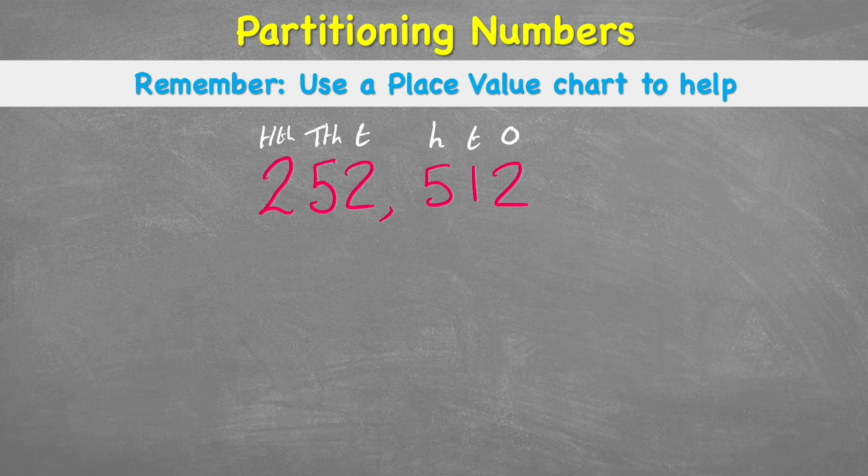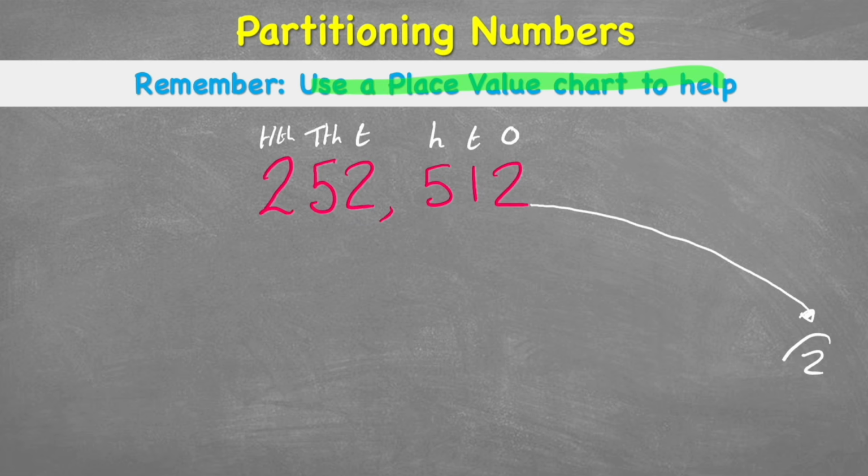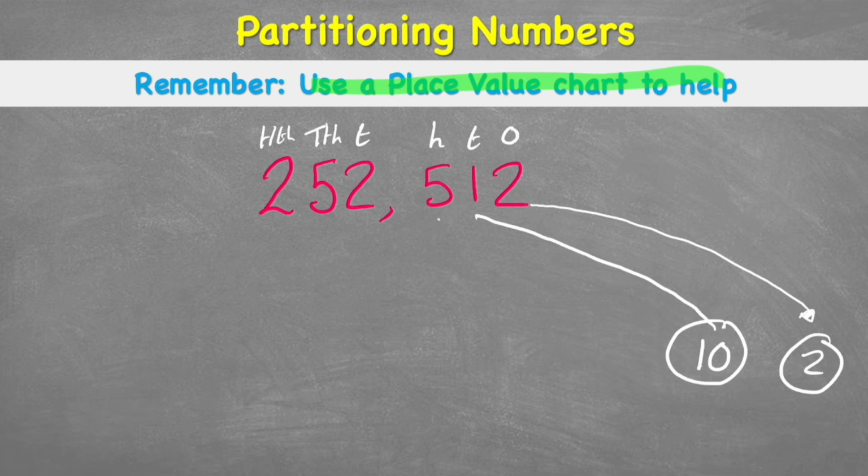And let's just look back to our thing to remember to use the place value chart to help us. This is our place value chart, and you can see how it helps us, can't you? Because we're breaking it into those sections. Okay, so let's begin partitioning using my ones first of all. I'm going to try and get as much room as I can, so I'm going to come all the way over here. How many ones do I have? 2 single ones. Let's look at my tens column. How many tens do I have? I have 1, so that would be a single 10. How many hundreds? Well, I have 500.